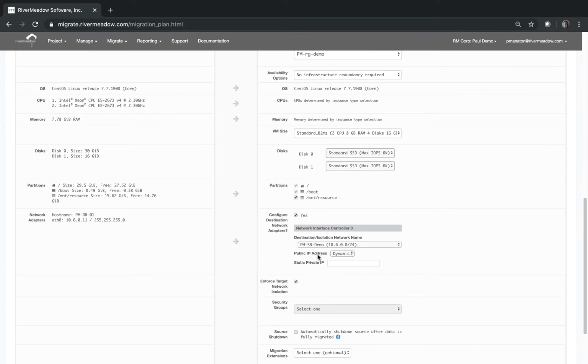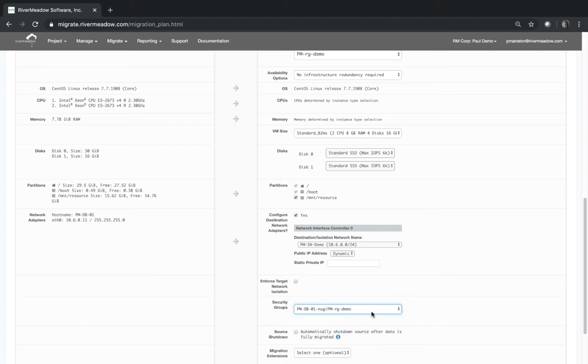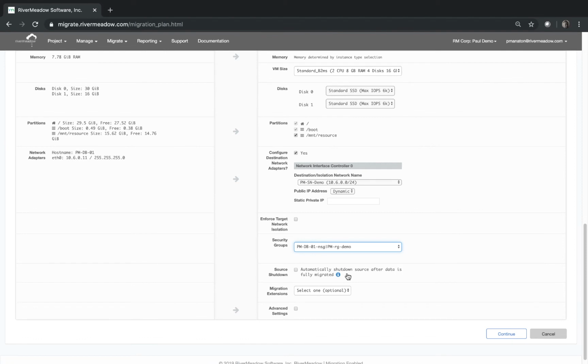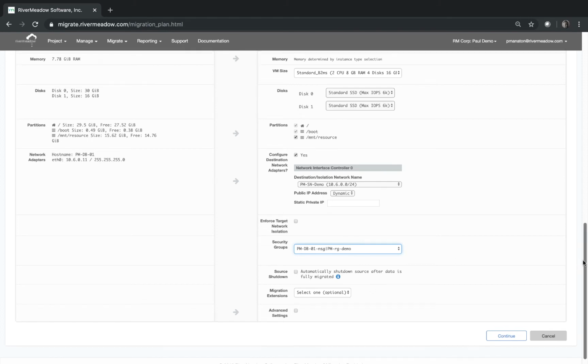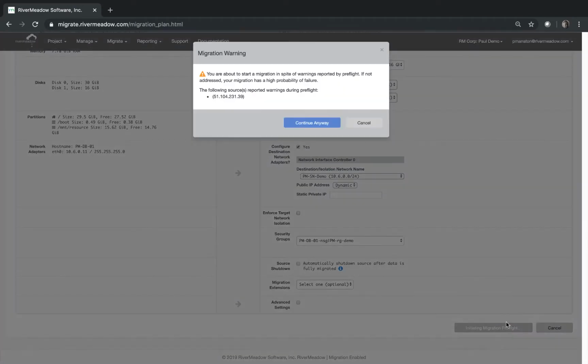We do need to set up or check the networking at least, and we've done that. We're going to use DHCP and a dynamic public address, and we are going to put it onto a dedicated network security group that I created earlier for databases, which makes sure that all the ports that I need are open from the places that I need them open to. The rest of this is stuff we don't need to worry about for now, so we can ignore that and we can say migrate.